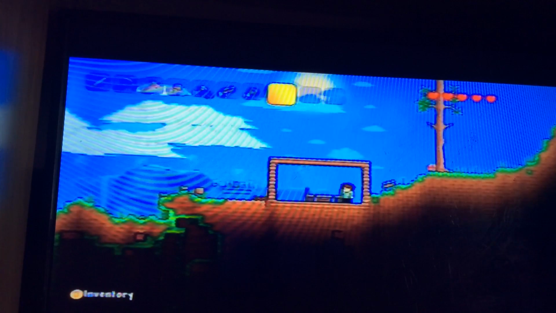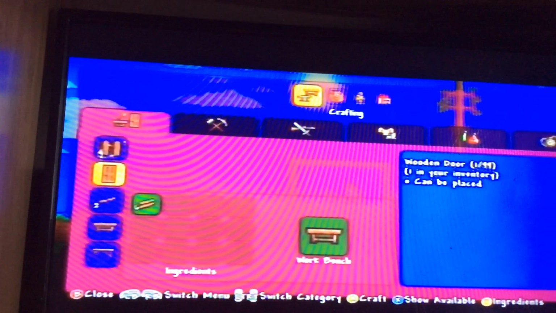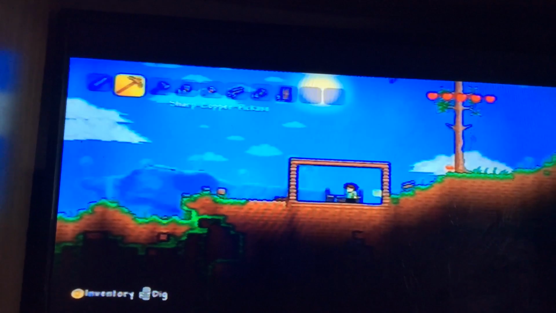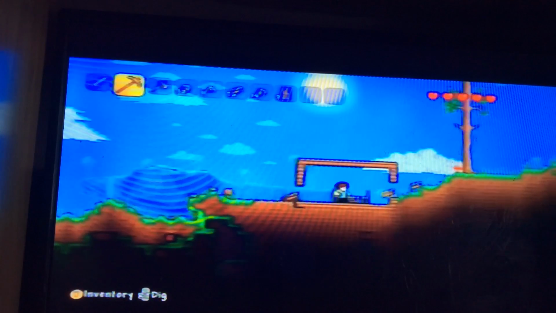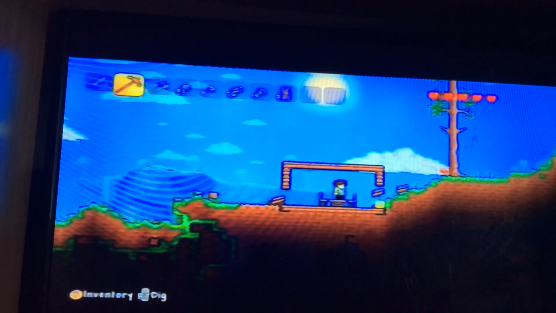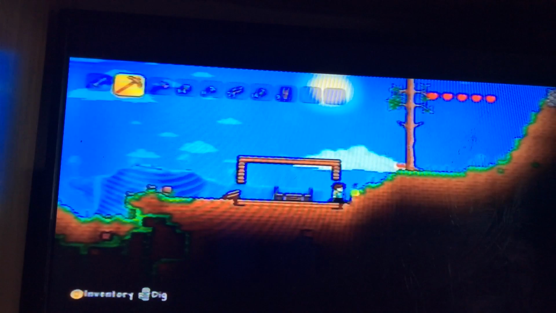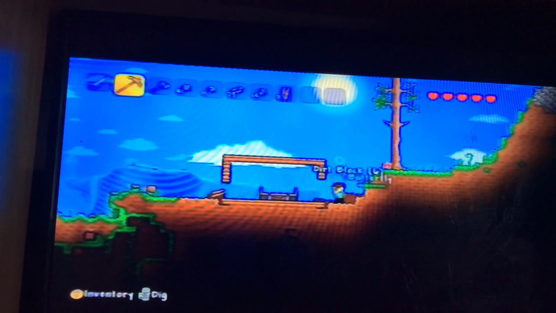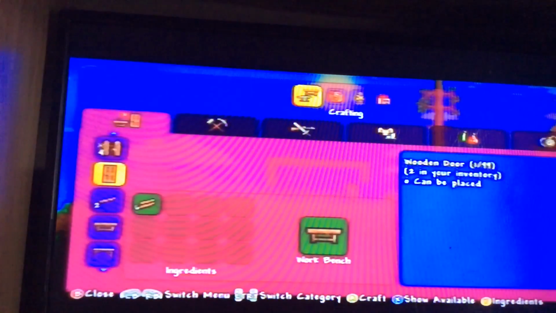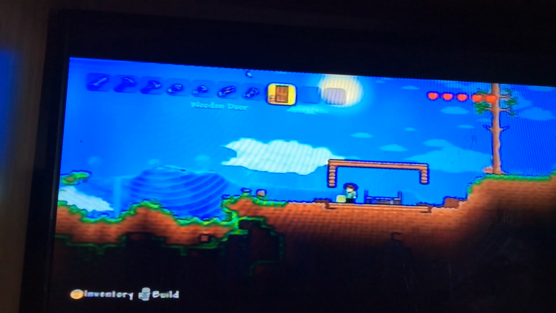By the way, your house has to be 6 blocks high and 10 blocks wide for an NPC to move in. You also have to have a table, chairs, doors, a light source, and a background. They're the requirements you need for an NPC to move in. So you've got our two doors. Place.